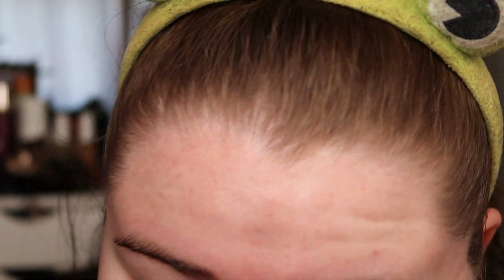But as you can see, I've got a lot of redness in my face. It's actually showing up more red on camera than it is in real life. No idea why. But as you can see, I've got a lot of scarring. I think I've got a couple of small active breakouts. My skin's doing a lot better. I mean, these were like all deep stuff.